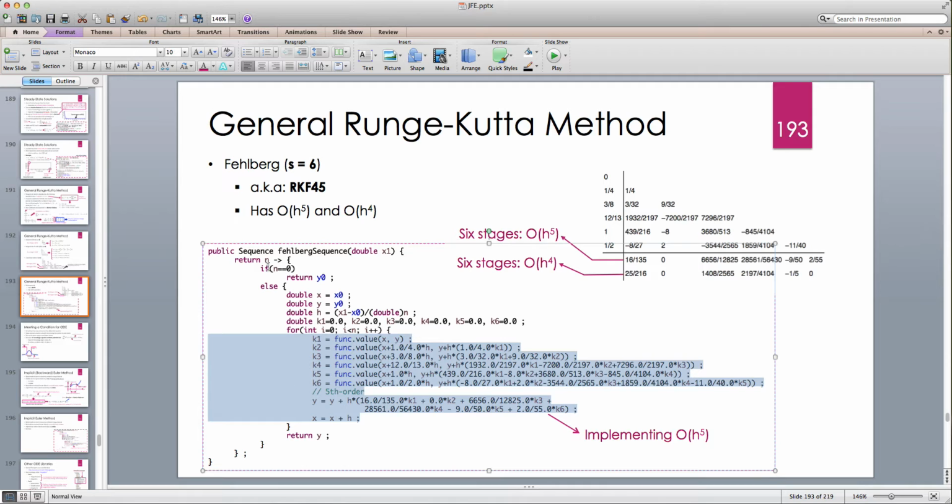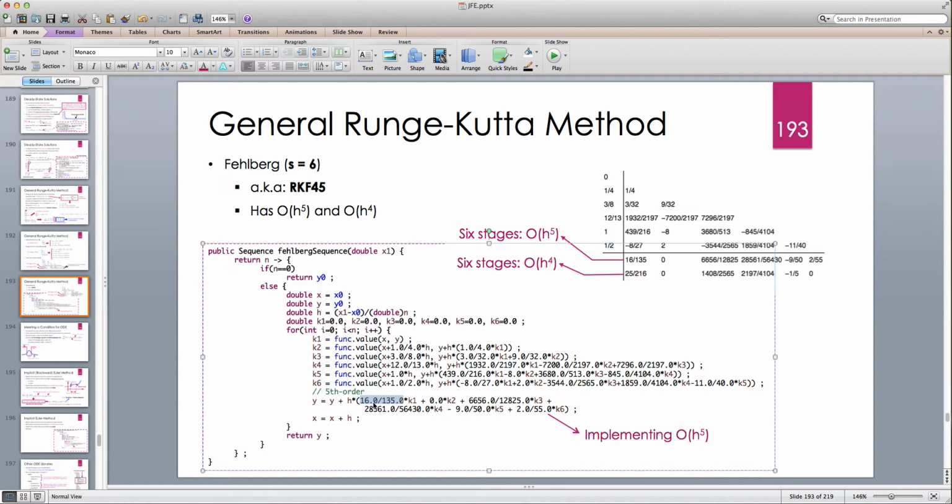So this for loop, this is a multi-line lambda expression that creates yn, and this for loop basically uses a uniform partitioning for x and then an iteration for y. So yn plus 1 is yn plus, and I'm implementing the fifth order Fehlberg method, y plus h times b1 k1, b2 k2, b3 k3, b4 k4, b5 k5, b6 k6. All right, so b1 for fifth order is 16 over 135.